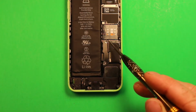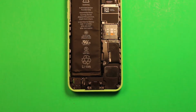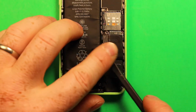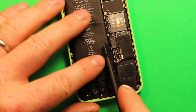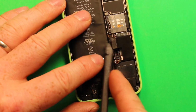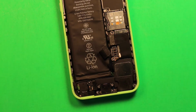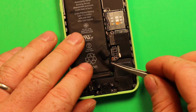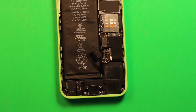So next we're going to take the Phillips screwdriver and remove these 2 screws right here in this plate. Next you will want to remove this connector right here with a pry tool or something, or even your thumb, and then remove this connector right here. And then we're also going to need to remove this antenna wire right here, this little gold one, and you can use whatever you need to remove that, just carefully.